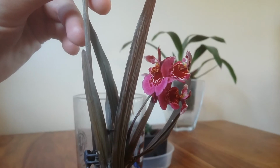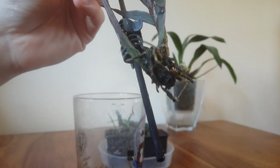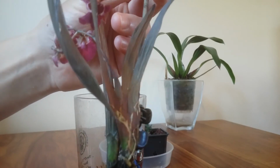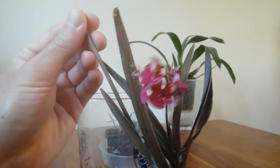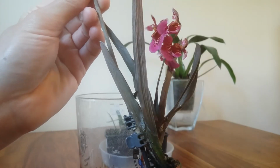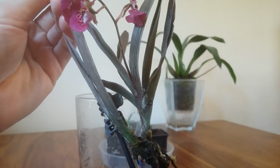And they are absolutely breathtaking, absolutely amazing. Somehow, this orchid doesn't have any respectable roots. There's maybe one of these roots alive, if that. And everything else that's stuck on is sphagnum moss. This orchid seems to get ambient moisture and is really struggling to get it. As you can see, it's completely desiccated, but it has still put out flowers, so I have high hopes that it will put out a new fan sometime after finishing these flowers. And clearly it's got enough light, it's got enough nutrients, because it has put out these flowers.